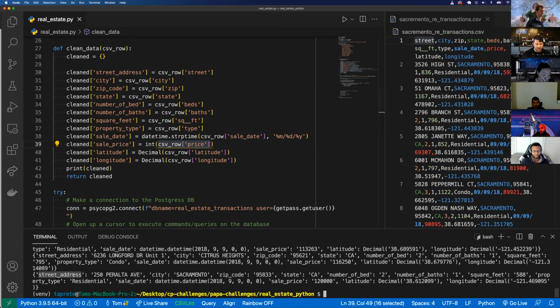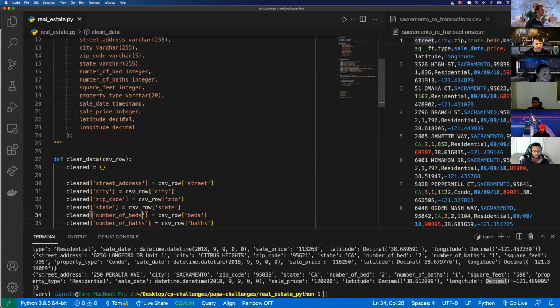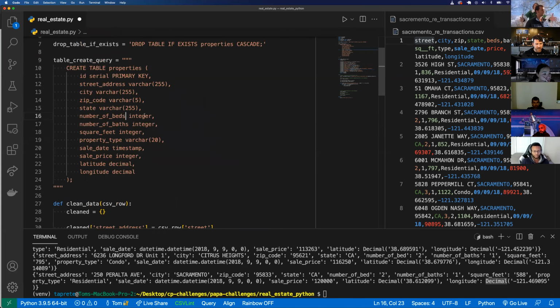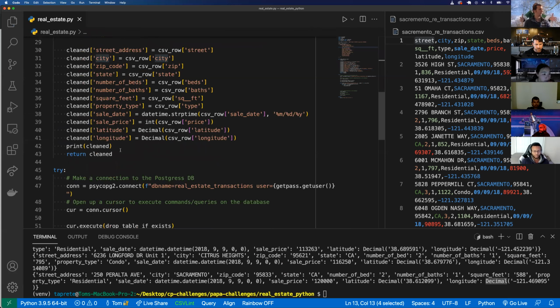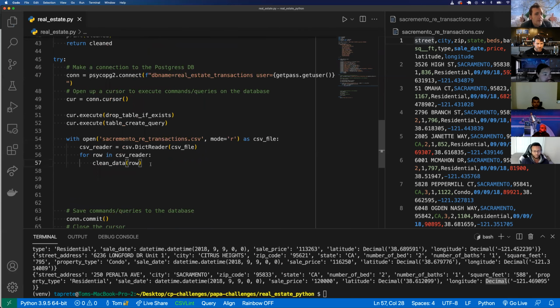But now notice how each key, city, state, zip code, number of beds, number of baths, square foot, correspond to each column in my database. So I'm cleaning the data.